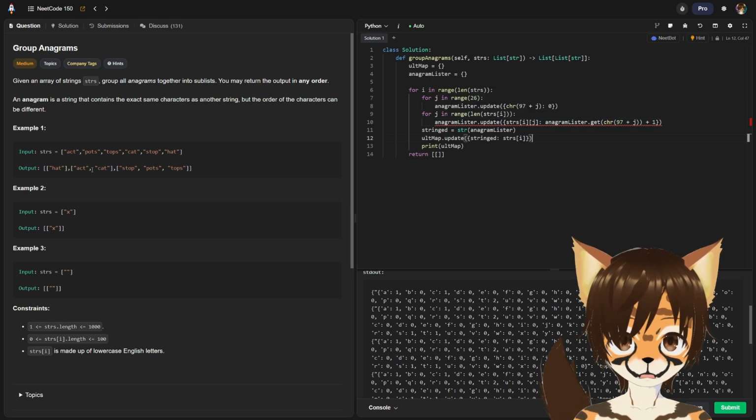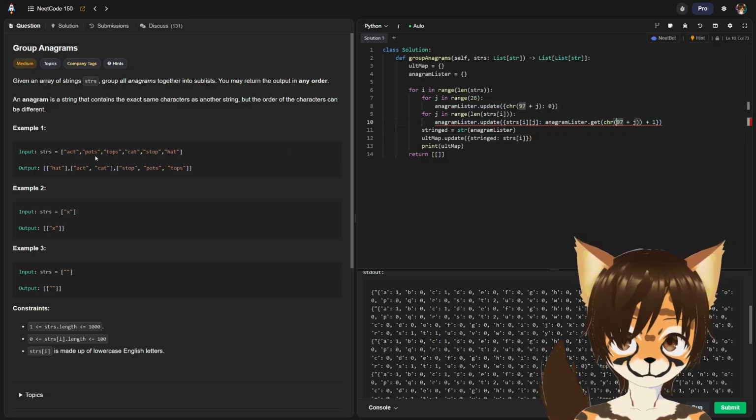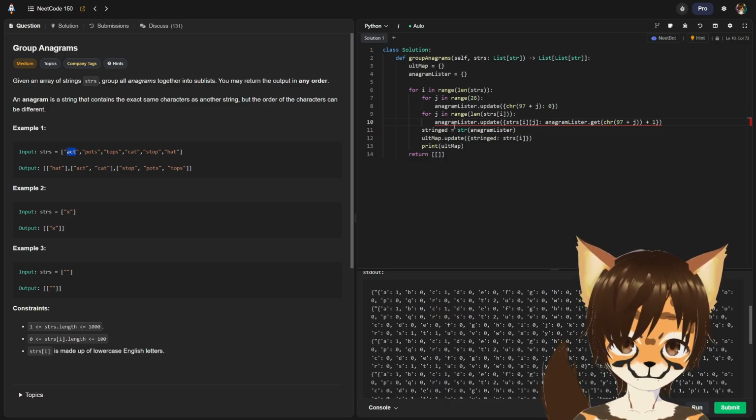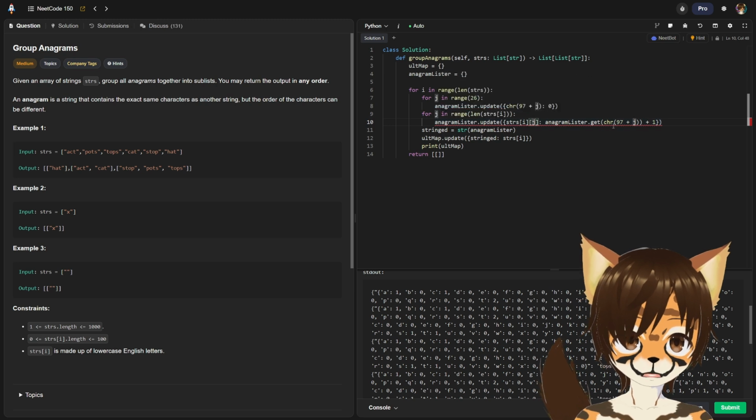It's gonna be 0, 0, and access A of ACT, and then it's gonna get the character of A plus 0, so it's gonna be A, and then it's gonna add 1 to the value, which is currently 0, so it's gonna be 1. Nice. Then it's gonna go up here, and again, it's gonna update it, but now for 1, which is C, it's gonna do the same process.